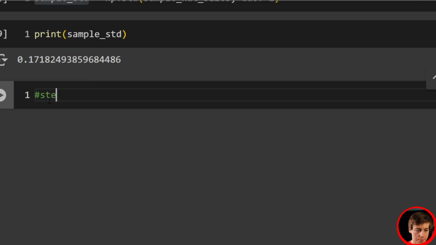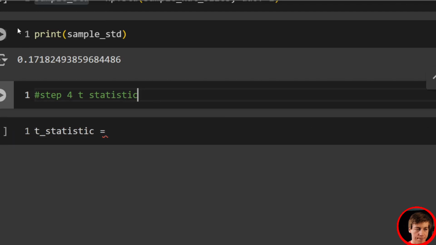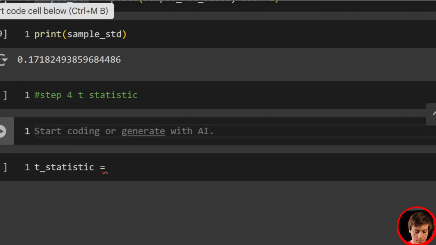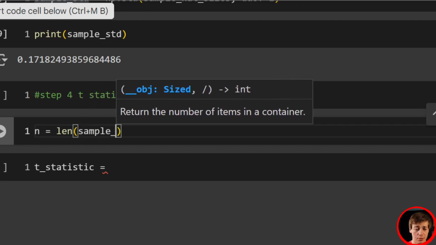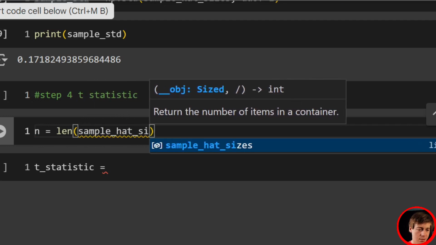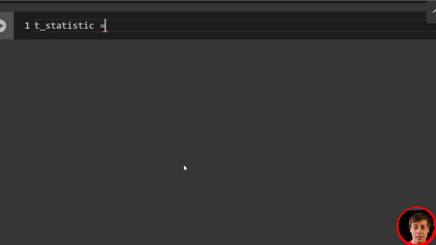Now let's go with our next step, which is to calculate the t-statistic. So step 4, t-statistic. Actually before I do that, let's find our length. We could run this anytime, but n equals len of sample_hat_sizes. Now we can calculate our t-statistic.